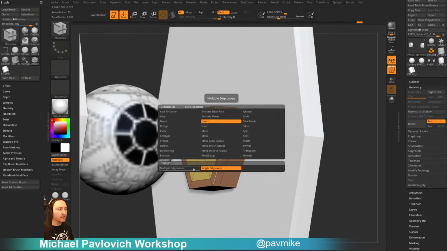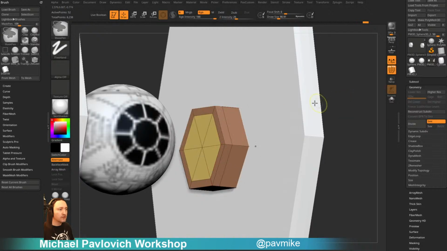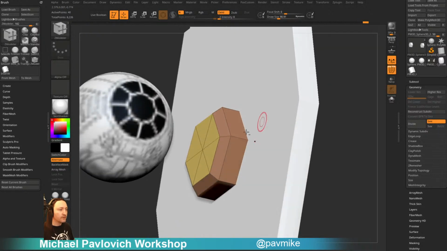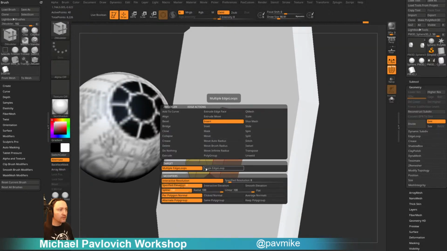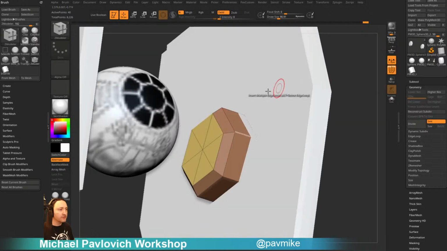So we'll go in here to insert multiple edge loops, hold down Alt, get rid of that, and then we'll say insert multiple edge loops, interactive elevation, and we're just going to kind of pull this out and round it off just a bit.